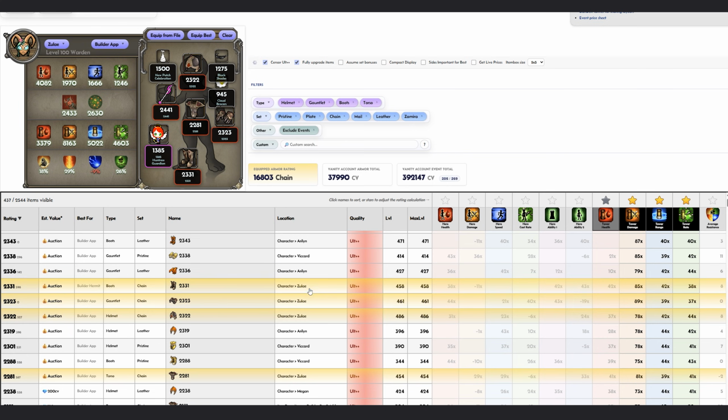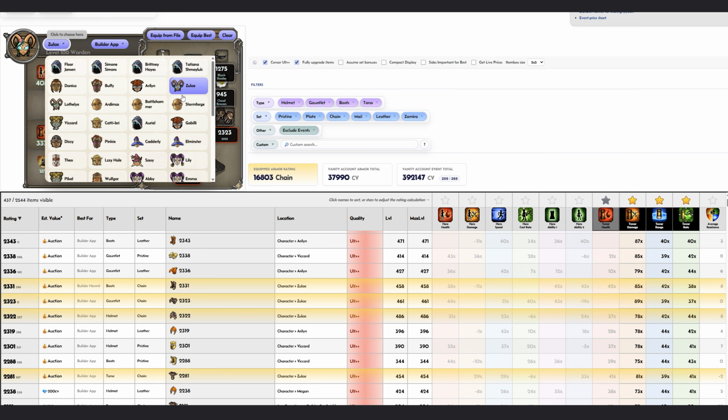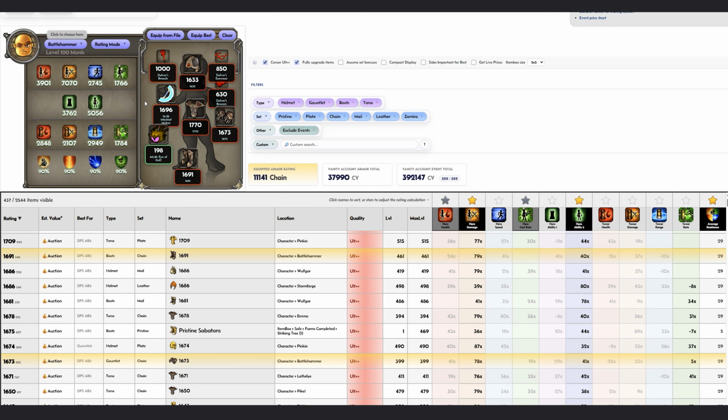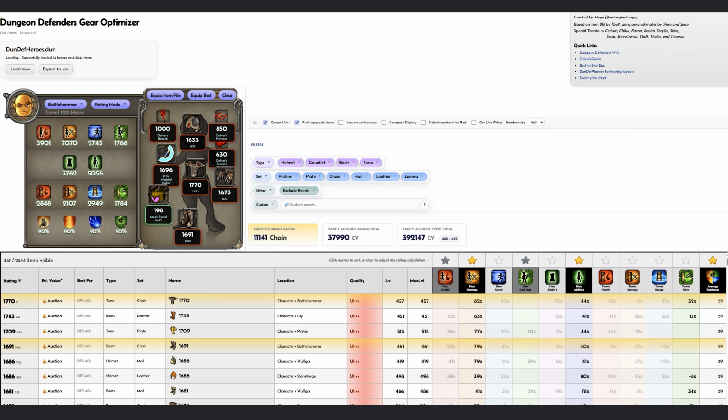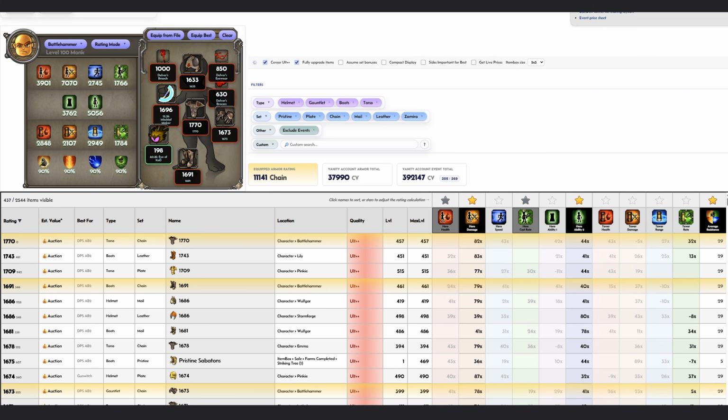And if I look, I can go, okay, yes, Zulay is wearing the 4 best pieces. If this chain piece was on a different hero, I would go, well, you know what, it's probably best to put it on Zulay. So if I change this over to Battlehammer, who wears chain, my chain DPS monk, I can scroll through here and see, all right, this is the best chain chest piece I have for my hero, and he's wearing it.